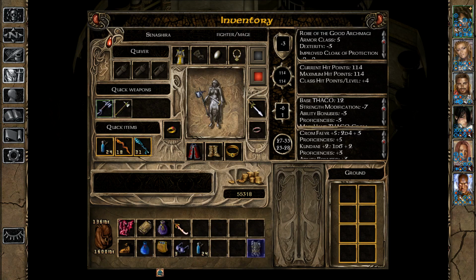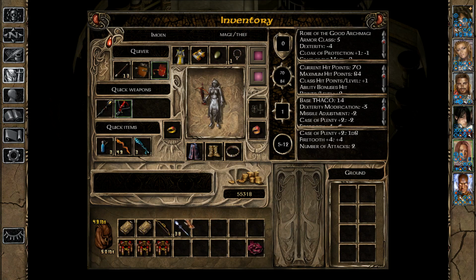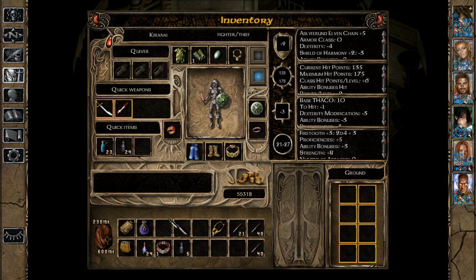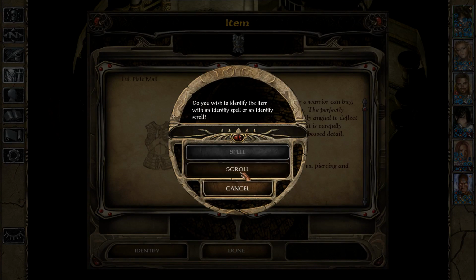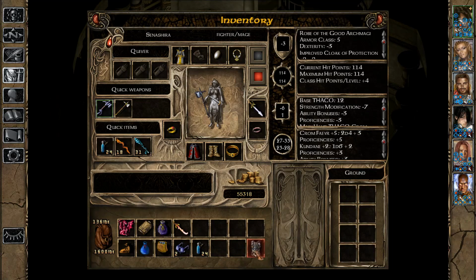Okay, we didn't even have to use the scroll here of Improved Mantle. We're going to have to get our equipment in order as well, now that we are done with this encounter. Alright, here we have the Blade of the Dark, +1, something that we have seen in Baldur's Gate 1.